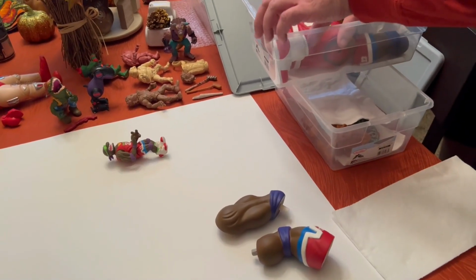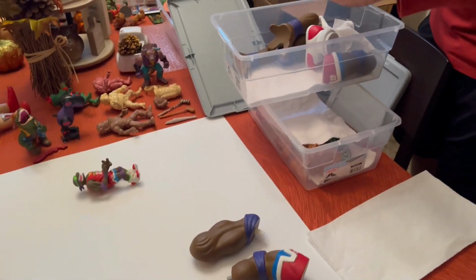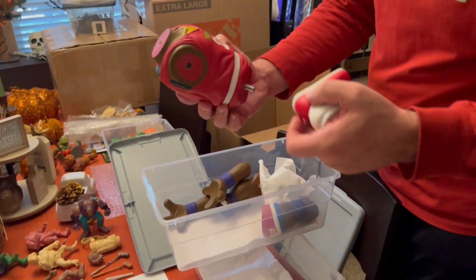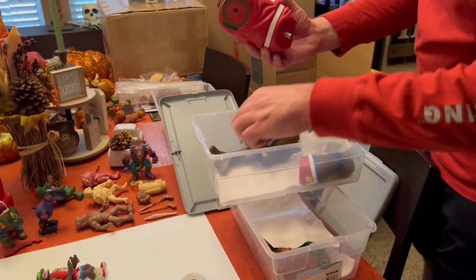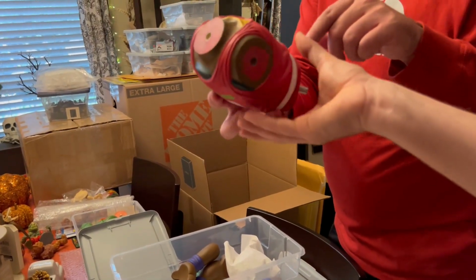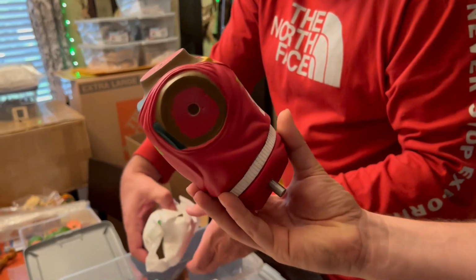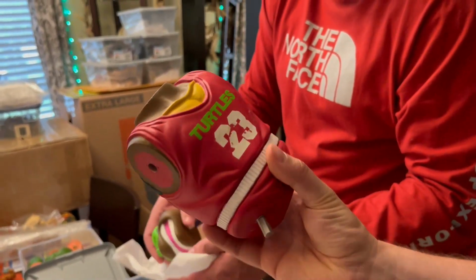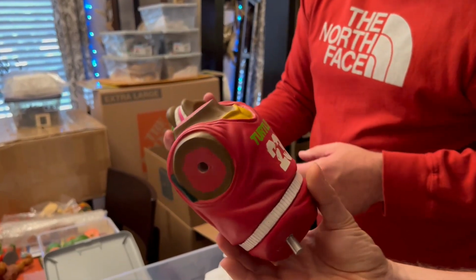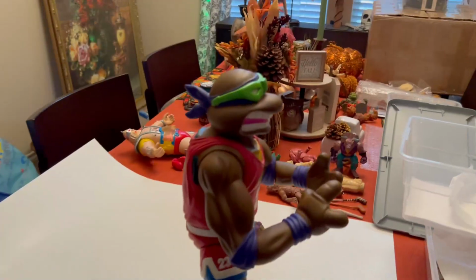The photos on my Instagram are really good at this one. So if you want to use that one, please feel free. But again, this is a Toy Fair piece. This is all like a blow molded. Can I hold that for reference? Just what the paint's like. Oh yeah, kind of not great. Okay. His head's like also blow molded. You can put them together if you want.